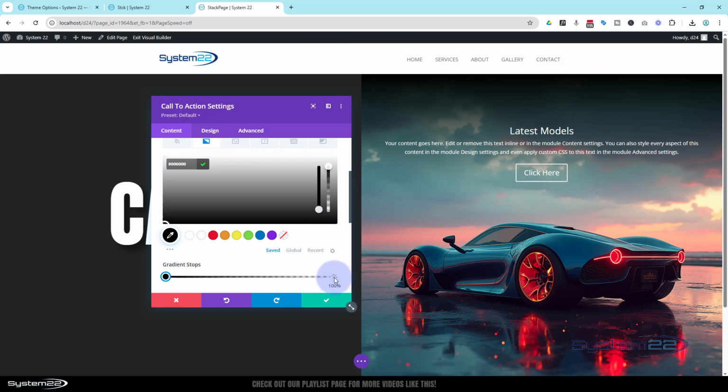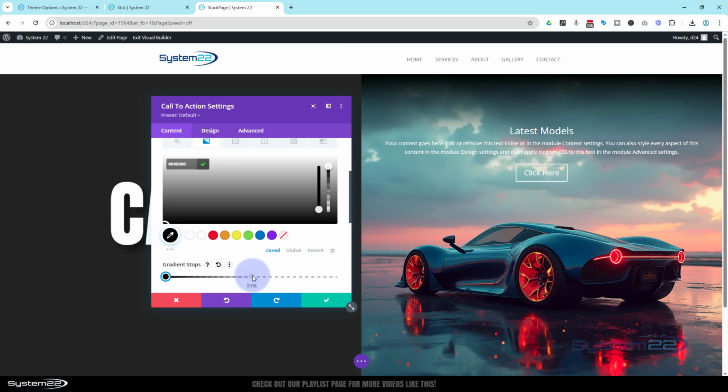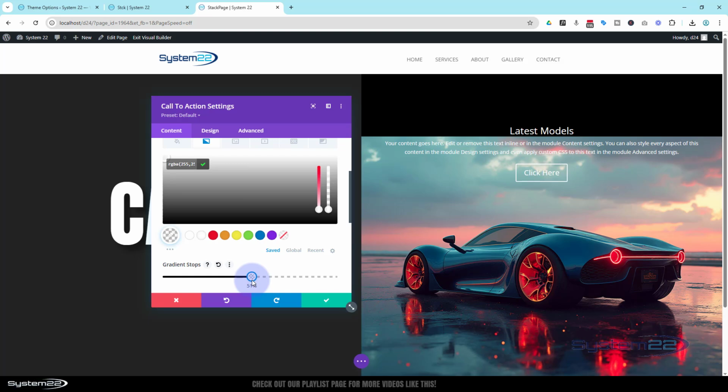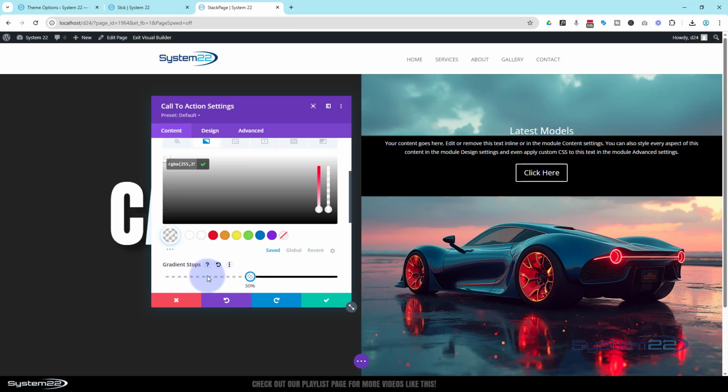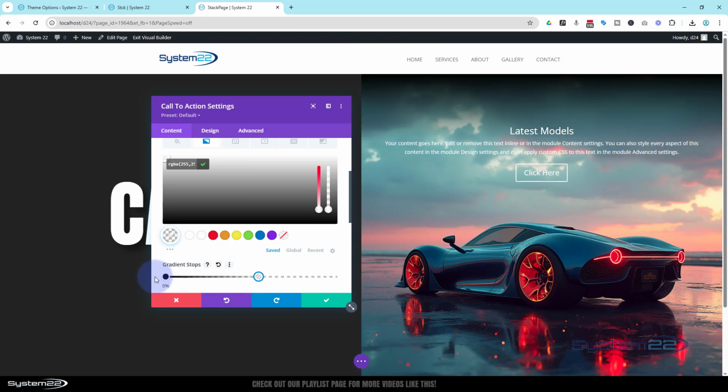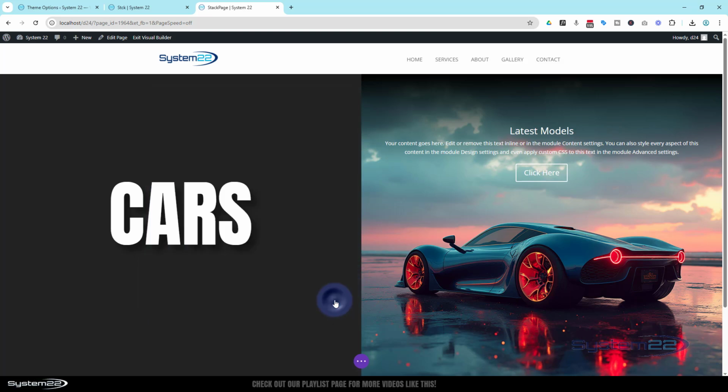So we can adjust these stops by pulling the transparency up to where you want it. And if you wanted to, you could get a line between the transparent and the black by putting these two on top of each other. That's not what I want, but if you wanted a straight line like that, you could do that. I'm happy to have the black at the top there. And the transparency, the more you take it to the right, you can see that dark coming down there. Something like that's going to work for me. Obviously adjust to taste.